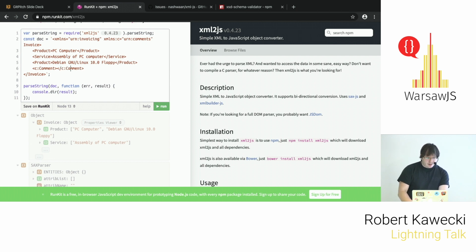So what happens now is we need to carry over this definition from here down here, so that the parser knows that this C actually means the namespace defined here. If you ask the parser what namespace this comment element is in, it should return this string, right? It seems simple. You could probably write a parser for this that recurses down the document tree and basically copies over with Object.assign. And this is actually what we did.